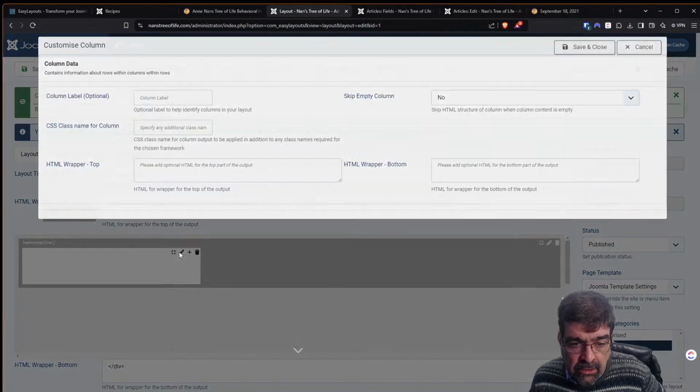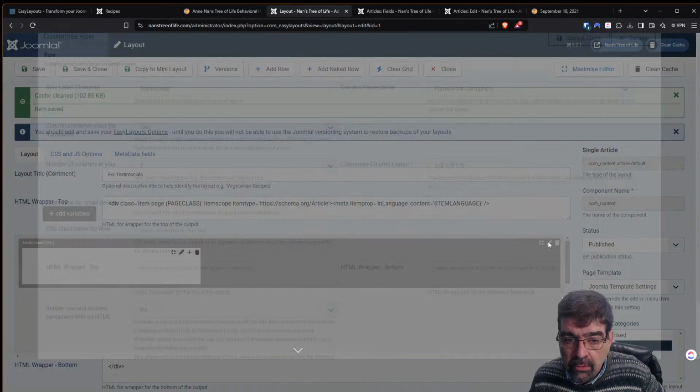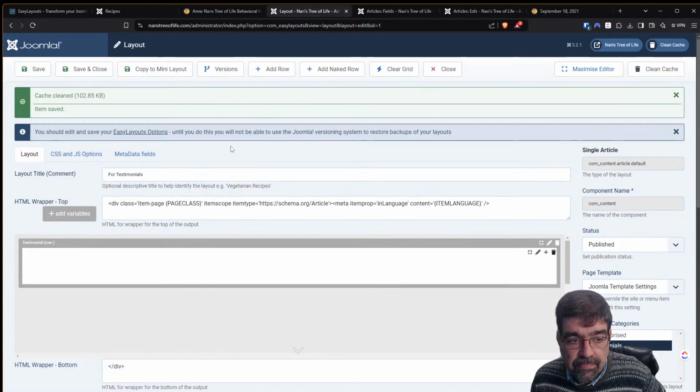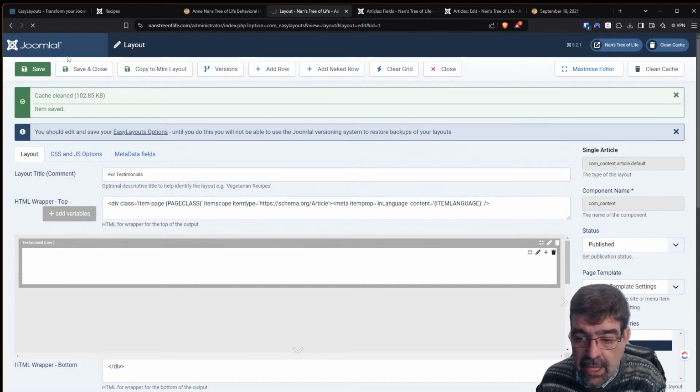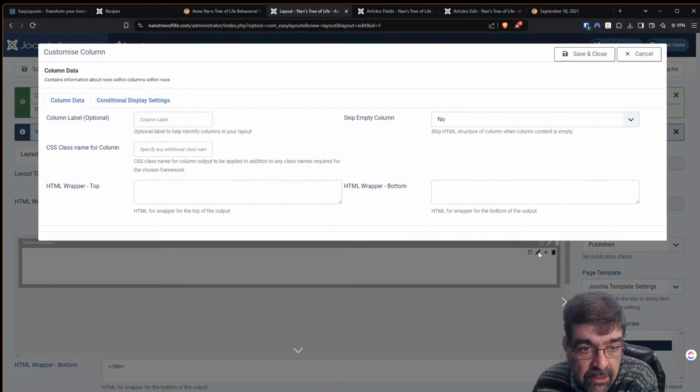And now when I go into here, remember the row had to equal 12, so we're just going to select 1 of 1. All right, save and close. All right, so now in here, I want to put a field. So I'm probably editing here.